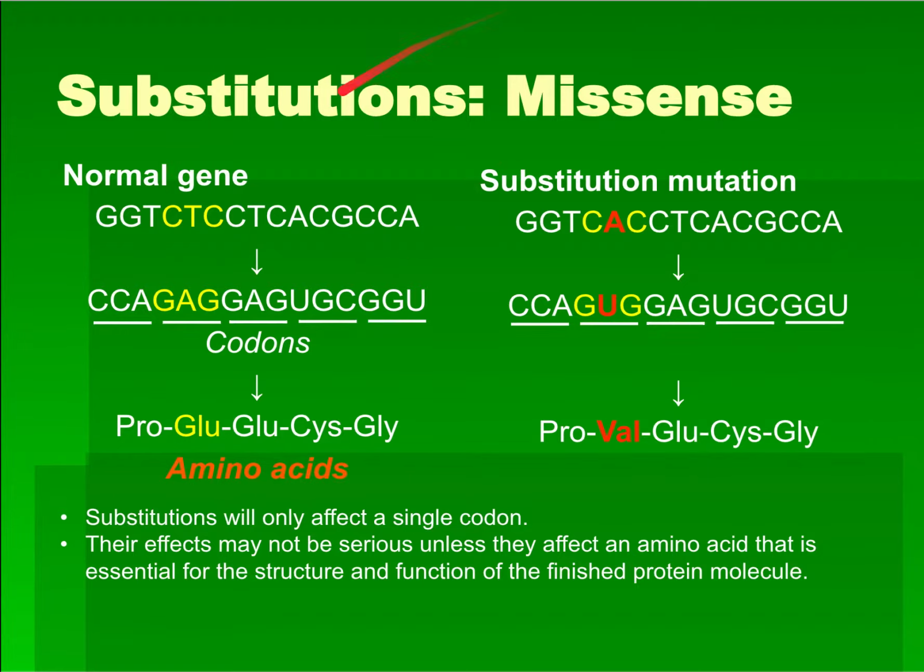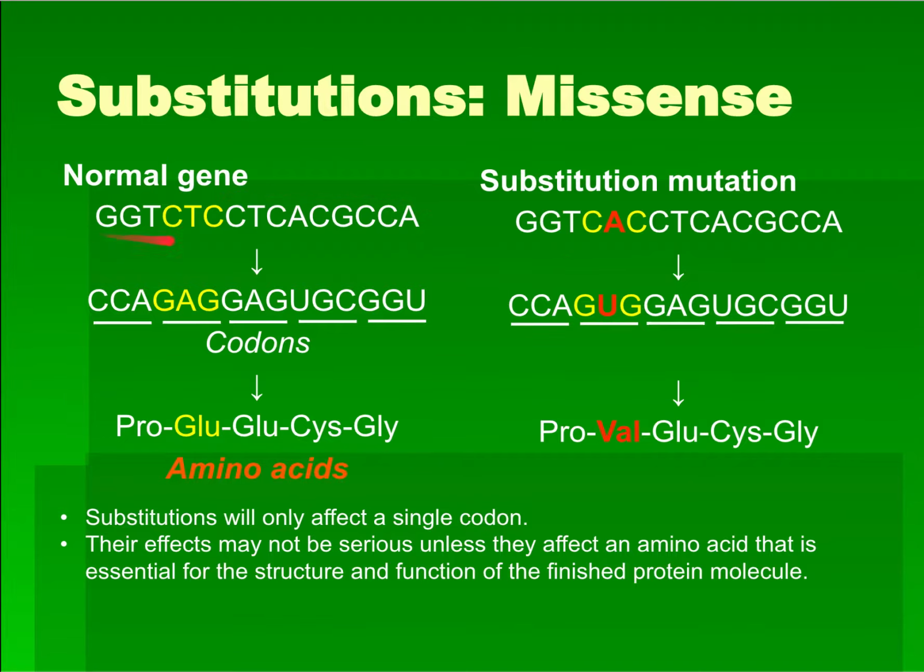But for this missense example, I just want you guys to look at the strand of DNA here. This strand of DNA is going to start off GGT, CTC, so on and so forth. The parts that we're looking at right now are this letter and this letter. Now, with this substitution mutation, we could see that this thymine turned into an adenine, which is no good. Not necessarily no good, but there was a change.